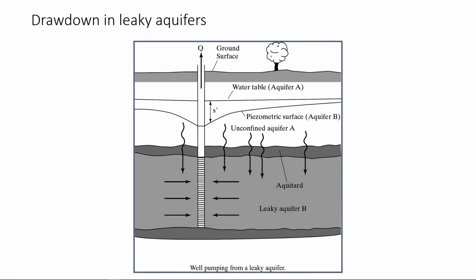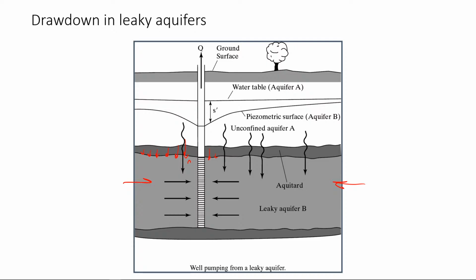Okay. Let's look at other cases. We looked at different cases where we have recharge at our boundary or an impermeable boundary. But for the unconfined aquifer, remember this is a confining layer, and sometimes I told you there might be some vertical recharge from here. It could be small, but there could be. This is called a leaky aquifer, where you have this little vertical recharge from here.